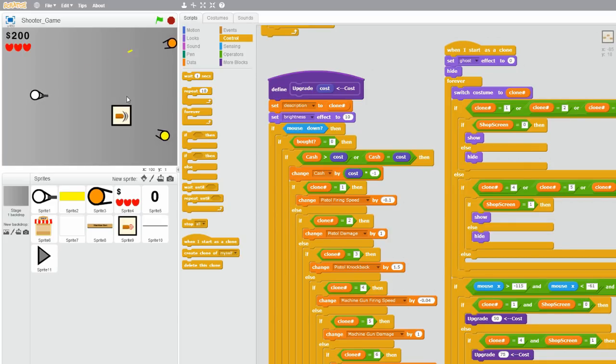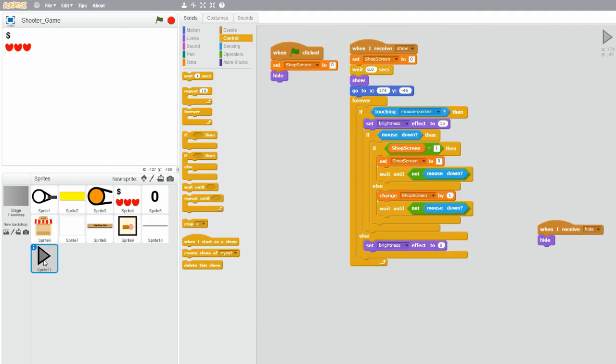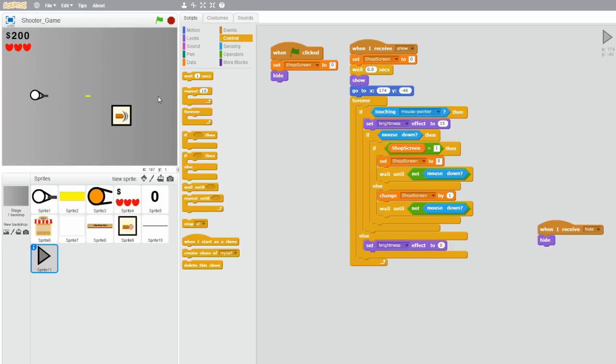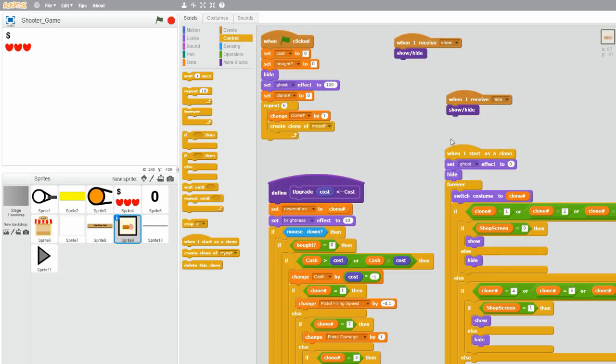Okay, they show right here in the play while you're playing, so that's a problem. Let me see. Okay, so I think I'll first set shop screen to NA instead of 0, because 0 is the pistol shop screen, and these upgrades are showing because shop screen is equal to 0.